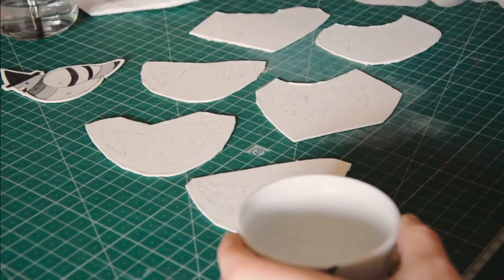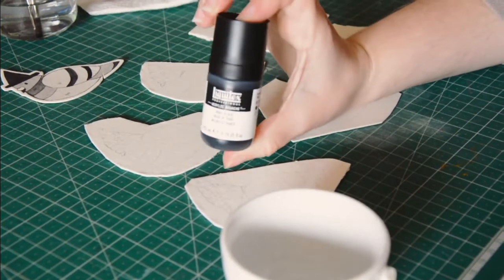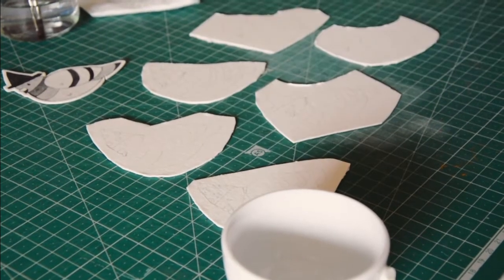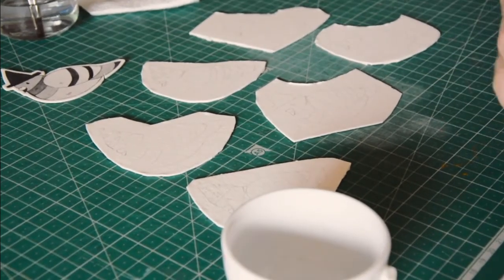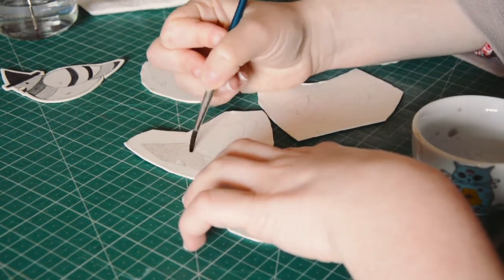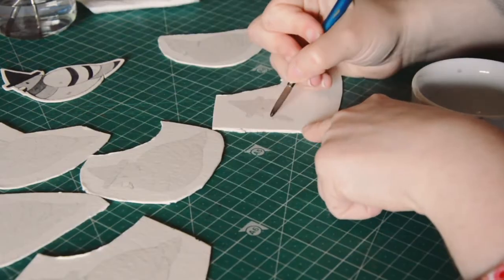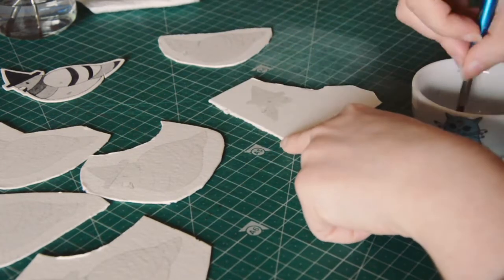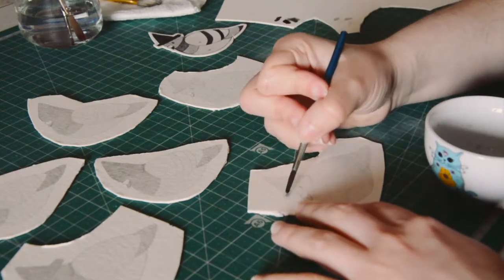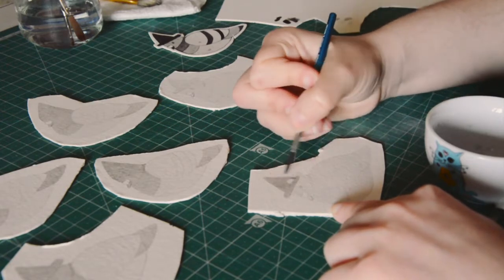Oh damn, I forgot to show you the sketches for the pigeon yarn holders I also want to make. I'll be painting them with this black acrylic gouache by Liquitex, and I'm using a super thick watercolor paper that I've had since my days in college. I can't really tell you the brand because they sold single A2 or A1 sheets in the shop, and I already lost the label with the name, but I can tell you it's way thicker than those 300 gram watercolor paper.